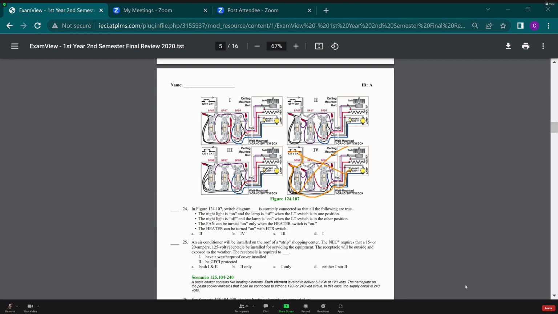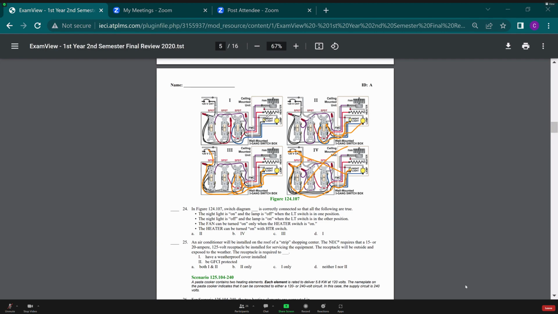If we look at number 3 here, night light comes on over to a switch. That's cool. Light comes over to the same switch. That's good. Now we have a common that goes back up to power. All things are looking good for the first 2. Number 2 here, or diagram 2, night light over, good. Lamp over, that's good. Constant power. Number 2 is looking all right.